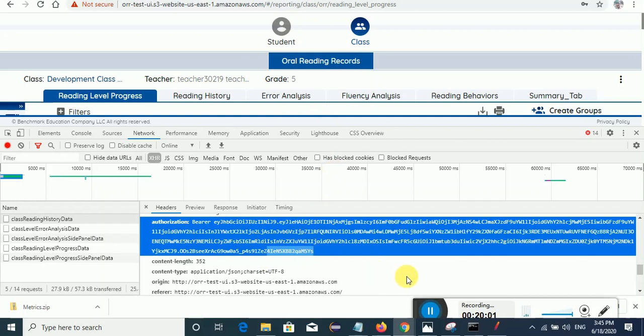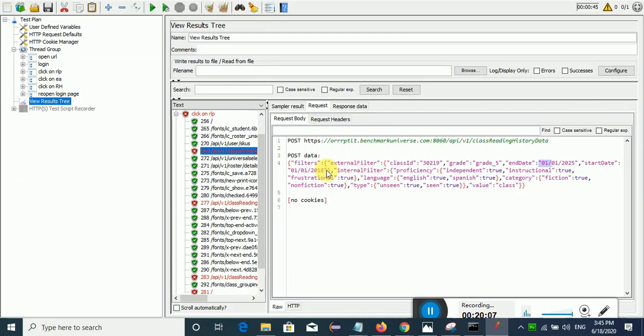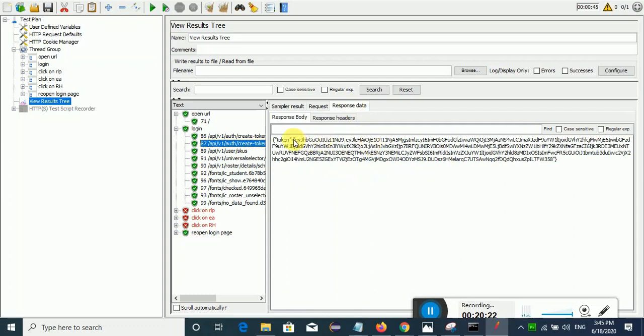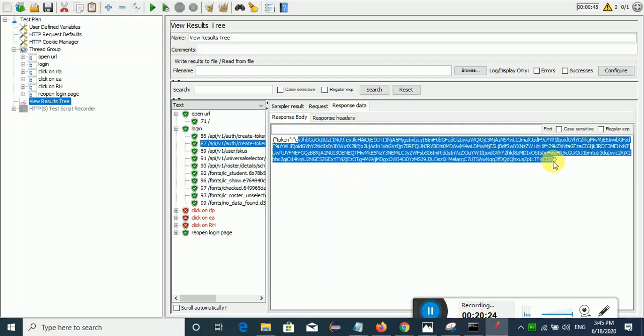Now I have identified where the dynamic value is, so I need to correlate it. We need to identify from which request this dynamic value is getting generated. I have identified it in this request, this is the token which is getting generated.